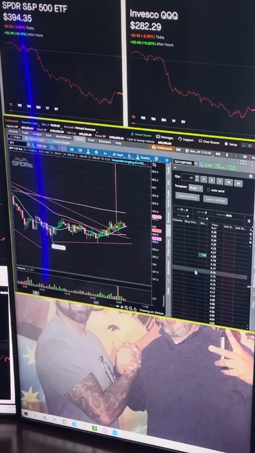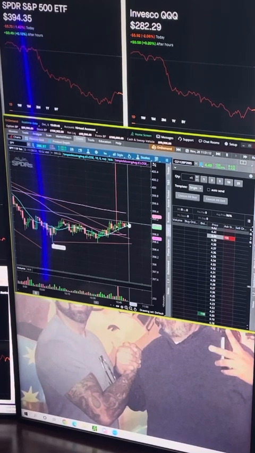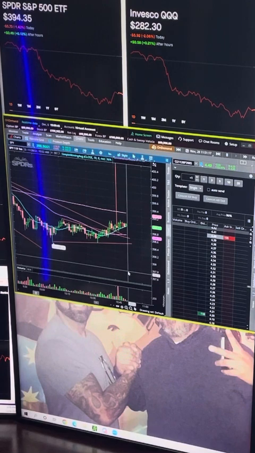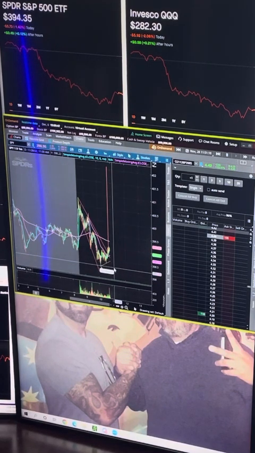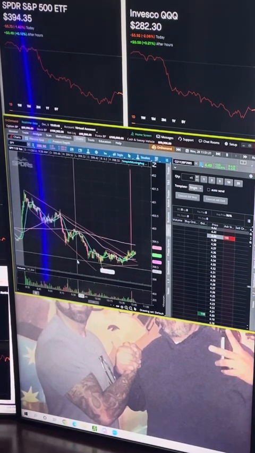And all I'm doing with Active Trader is I'm looking for my levels of confluence to hit. I don't have all the EMAs that I normally have on here. Normally I have the 9 and the 21. But if I zoom out a little bit, you can see that we're definitely in a bullish pattern here on SPY.